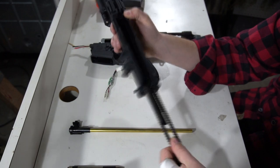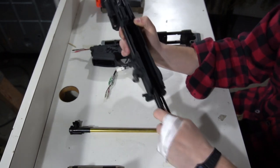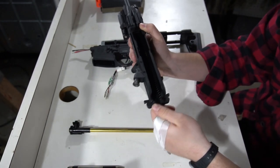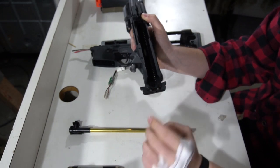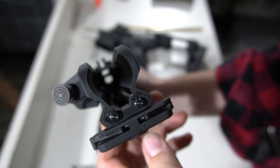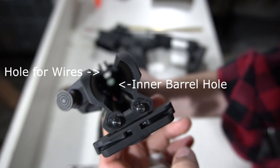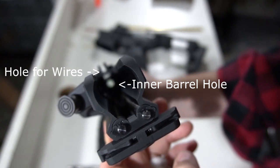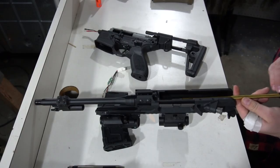dual spring guide should go forward. There we go, without any issue. Again, keep an eye on those tabs, push them down and push them forward. So you can see there's two holes farther in there. One is your outer barrel, one is for the wires. If I freeze frame that, then I'll have an arrow pointing where the inner barrel goes and one where the wires go.